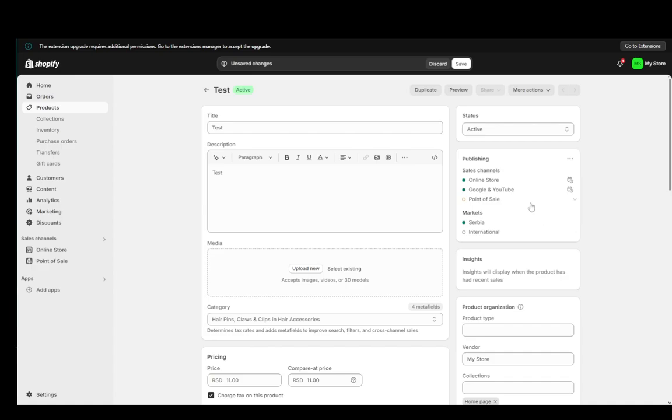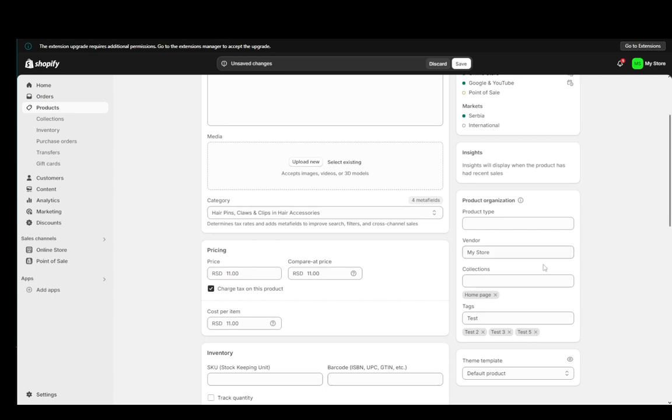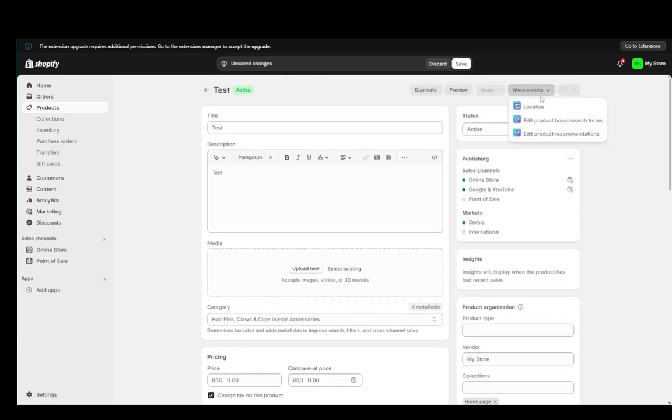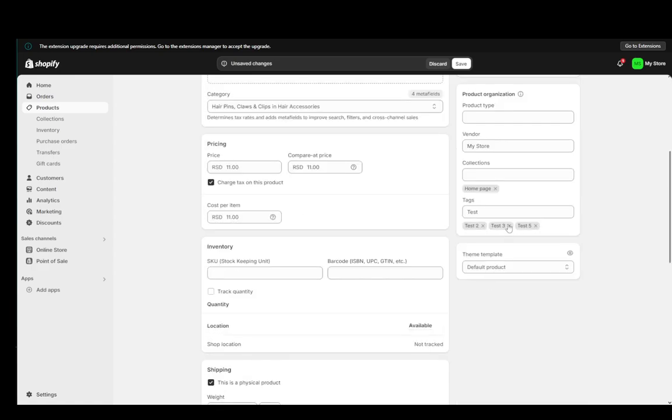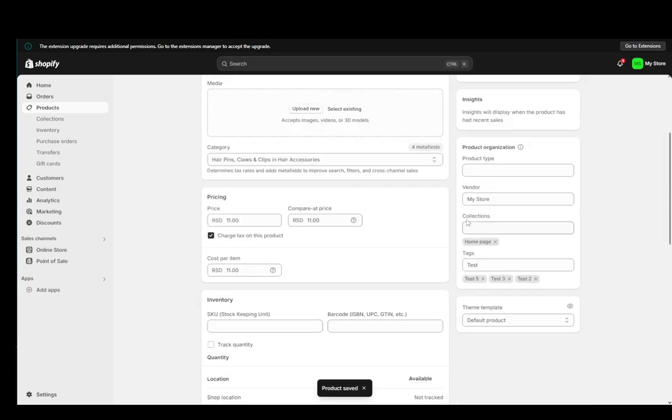And that is basically all you have to do. Some people do have a manage tags menu, which I don't have. I don't even have it in the more actions segment. I just have this field here, which I can play around with, but that is pretty much all you need anyway. So once you make the changes, just click save, and that's all you have to do.